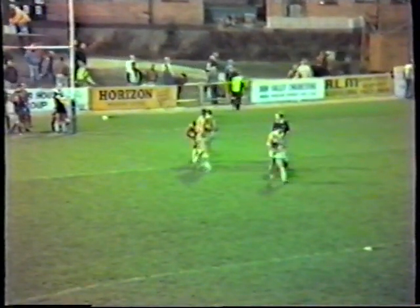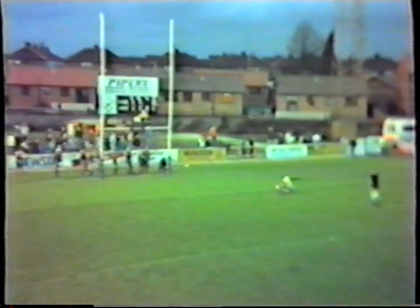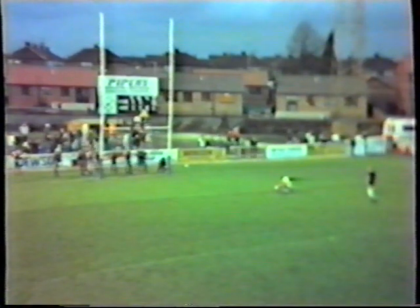And I didn't see who scored it. All I know is that he touched it down, and Huddersfield are going to win here at Tattersfield. It's been a marvellous display. A marvellous display. They've never given up. They've never lost out. And all the noise you can hear at the moment is coming from the Huddersfield fans to the left of me as I look onto the field.